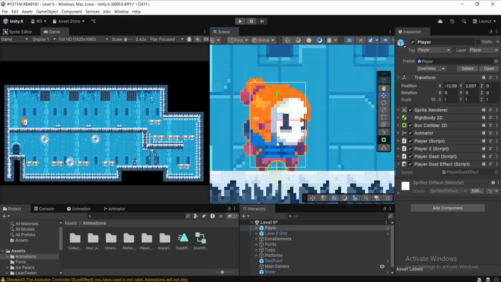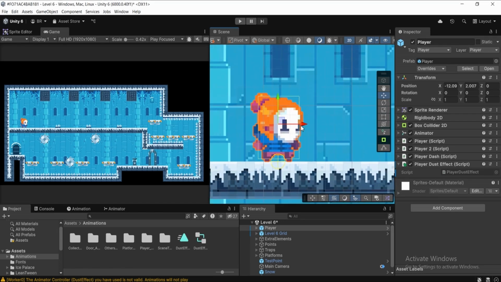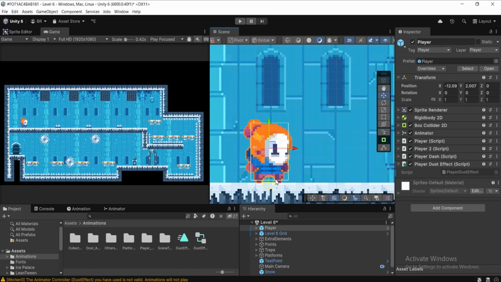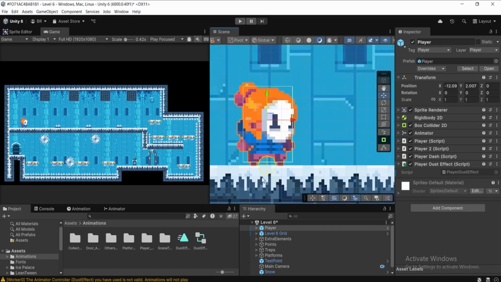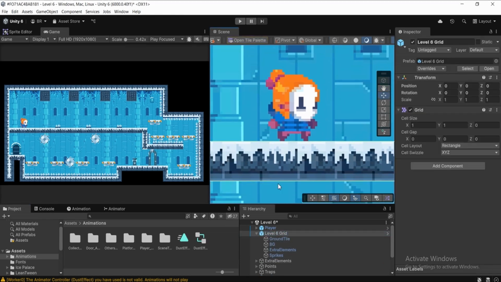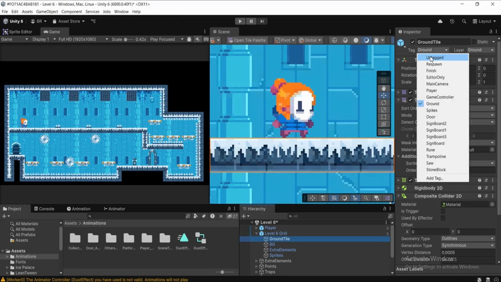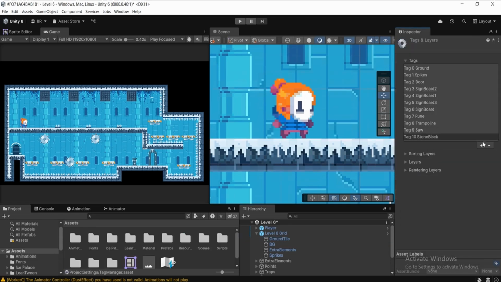And we have a function called OnCollisionExit2D. Basically that function gets called when we leave a collider. And make sure you assign your ground a ground tag. Basically select your ground. So in my case I'm gonna select my ground tile, then go over to inspector. So it will be untagged right over here. So make sure you click on this add tag in the bottom and then click on this plus icon, name the tag whatever you want. So in my case ground, and then click on this save. I already created it, so I'm not gonna do it again.